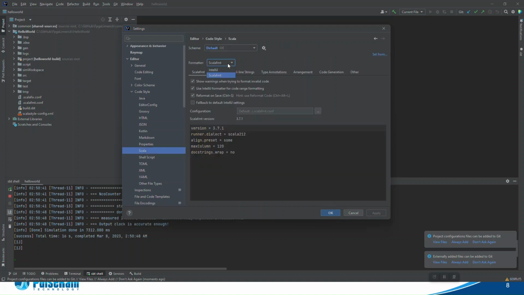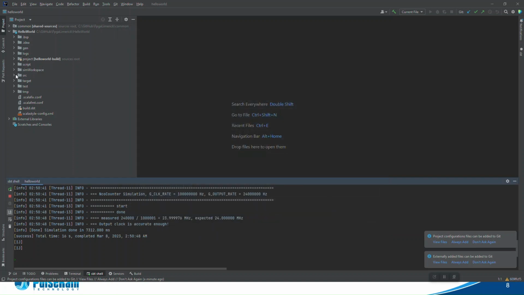Okay, yeah. Make sure you use the Scala format, and this will be automatically picked up by the IntelliJ IDE. And here, make sure you can do the reformatting on save. Otherwise, you have to do it manually through the shortcut, which is Control Alt L. You can do that. So let's see how it works.